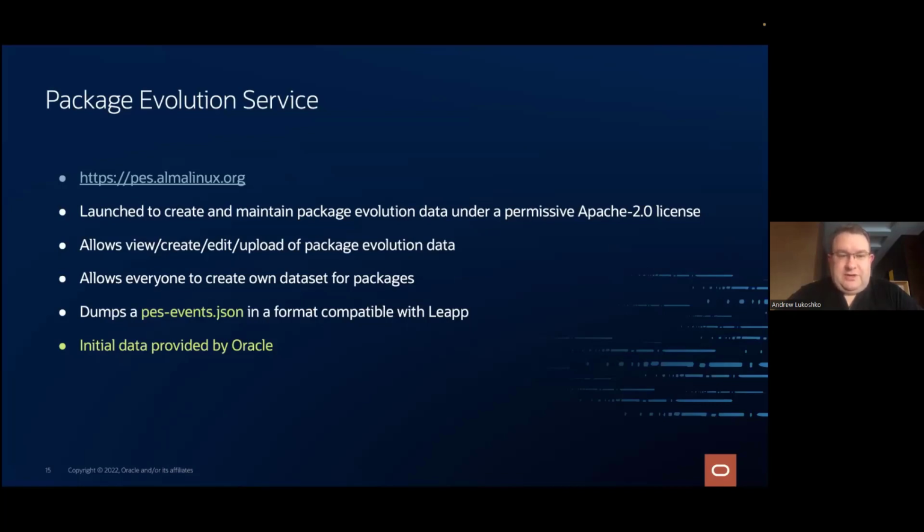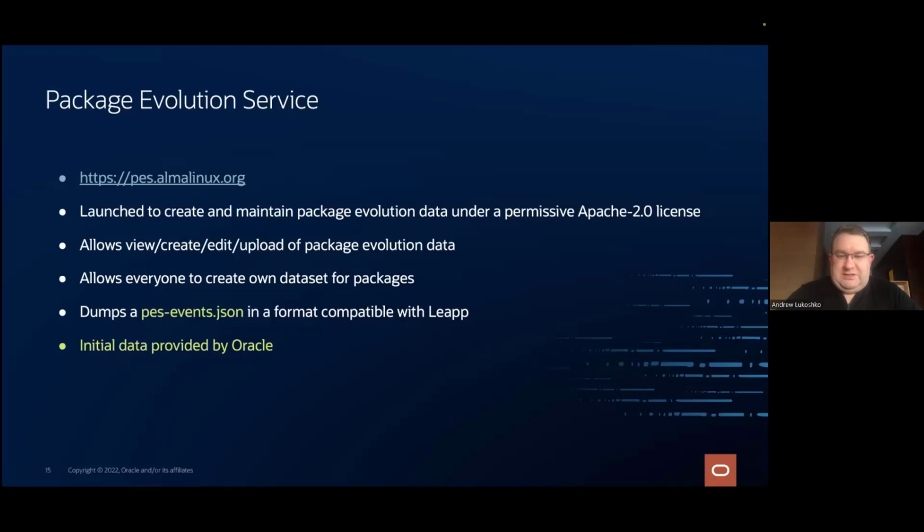And the Oracle part of this was that Oracle provided the data they created for migrations between Oracle 7 and Oracle 8. We had to modify this data a bit to allow our other operating systems to migrate, but this was a huge contribution to this project, and I don't think this project was possible without it.